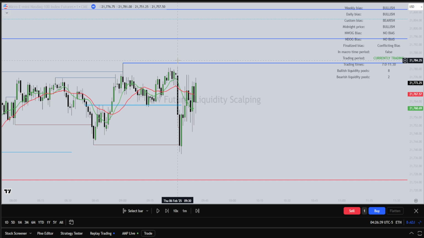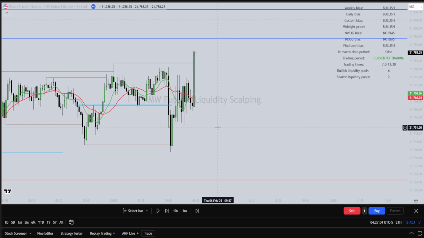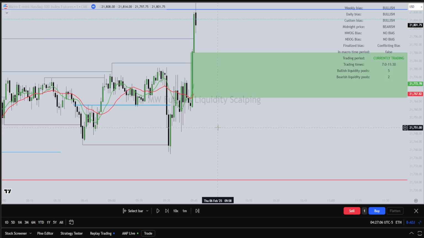The fair value gap can form on the 9:31 candle, but it is always formed after 9:32 because you will have the first candle, the second candle, and then the third candle. This itself, yes, it is a fair value gap, but it's not a high probability fair value gap that will always give something. So let's have a look at when first presentation is formed.